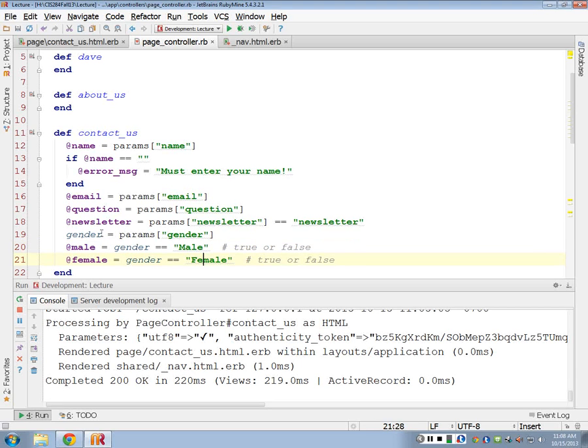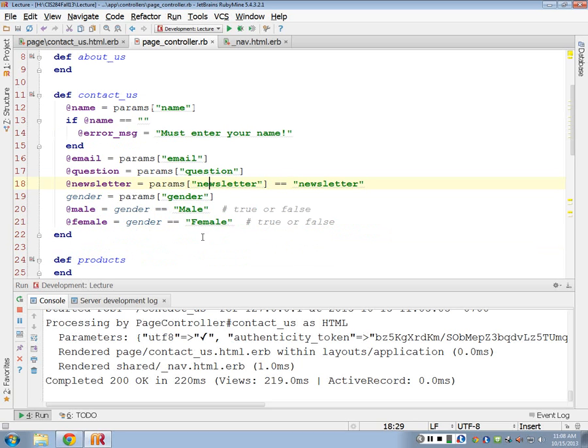All right? Now, I don't have to have this interim variable here. I could just put params subgender here twice. But I just did that to show you. It's easier to understand, I think, this way. I mean, DRYer would be to put this in here, right? That would be a slight improvement. I would remove this whole line of code. All right? So let's see if that works.